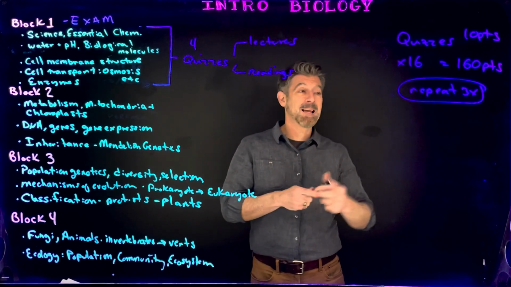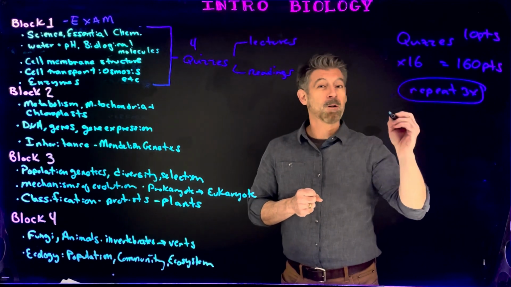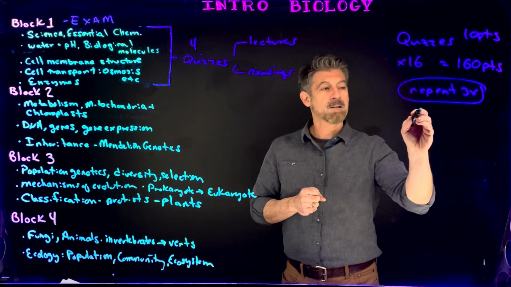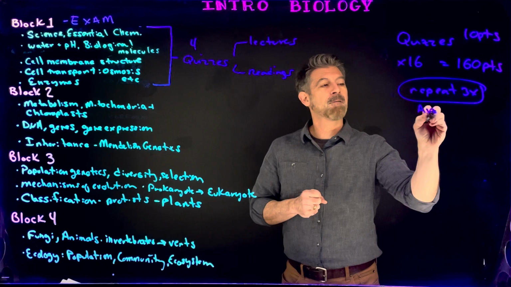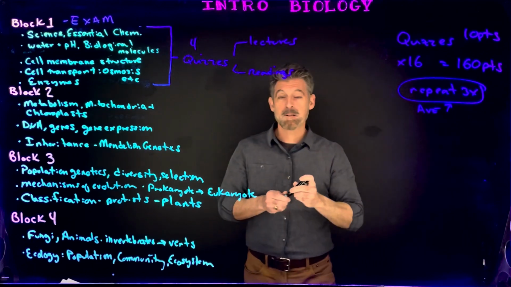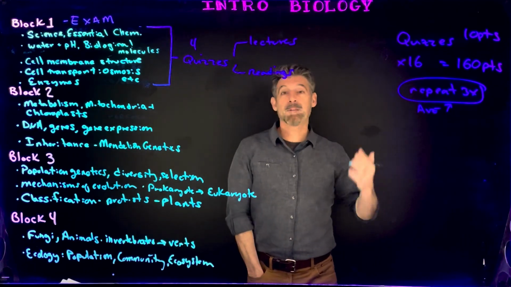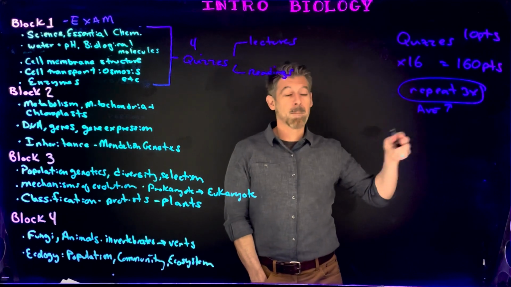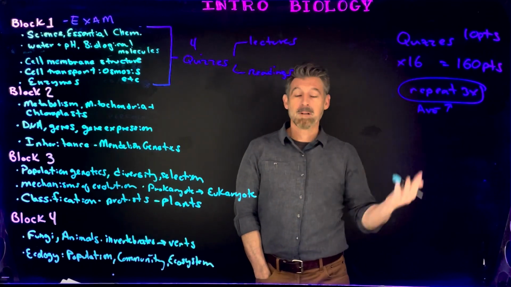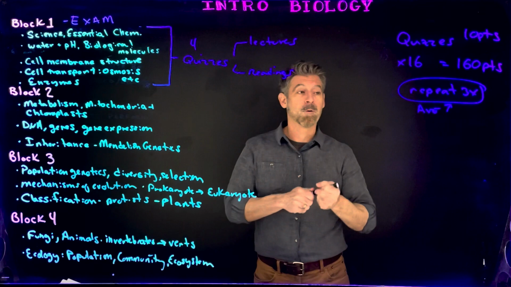You'll get, say, a 10 out of 10, but the score in the grade book is only going to say 8. You say, well, why does it have an 8? Because you're going to get the average of your attempts. Then you can do it a 3rd time if you want, boost your score up again. And the idea is you're practicing and reading the questions, and that's going to help prepare you for the exam.